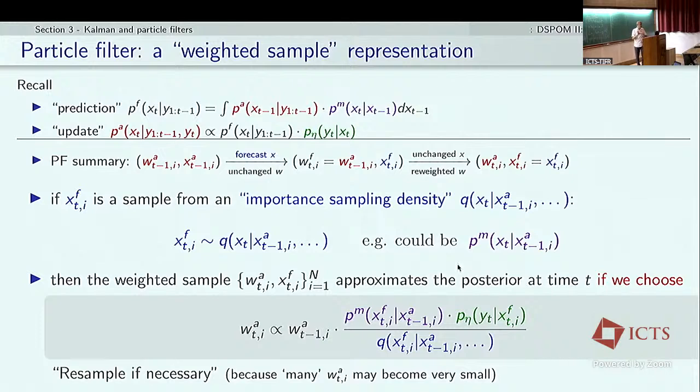And this is a completely different way of approaching the problem. The ensemble Kalman filter is a purely linear kind of argumentation. This is a much more probabilistic argument. So these are very different ways of thinking about the problem, but both of them give you a Monte Carlo approximation to the problem at hand.